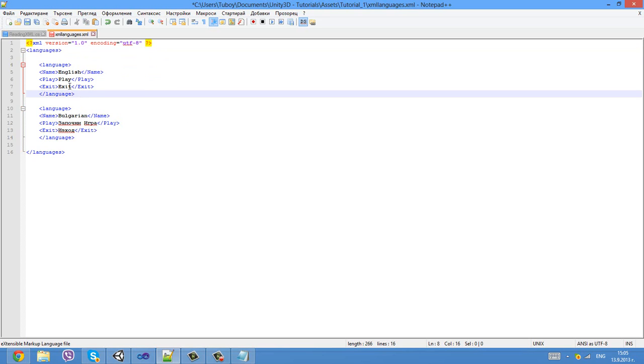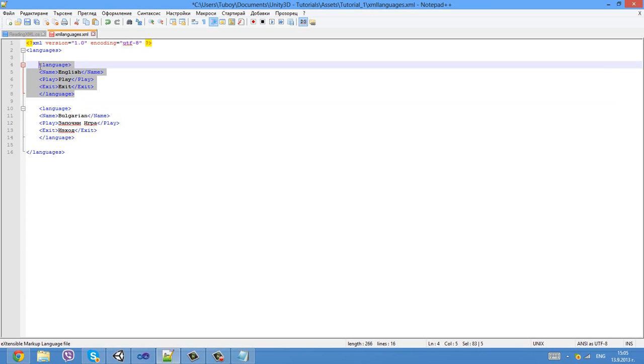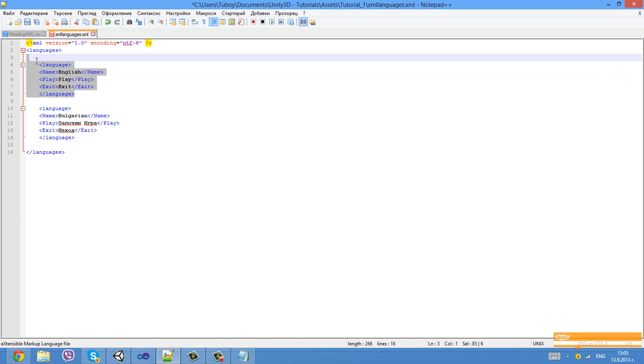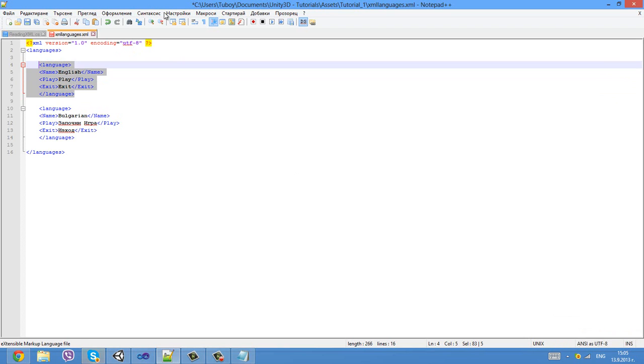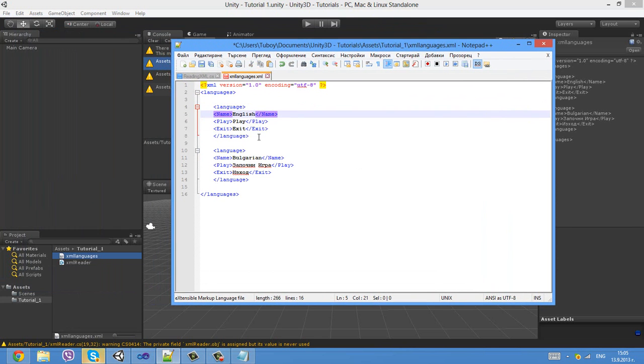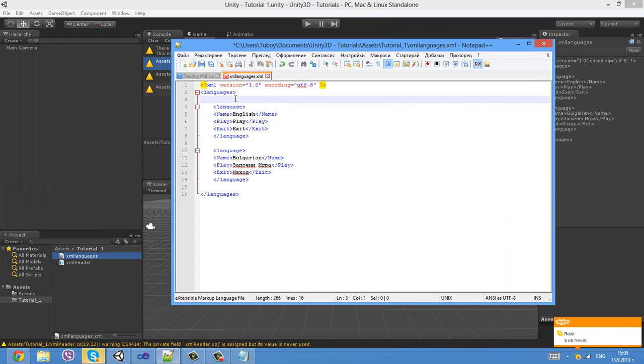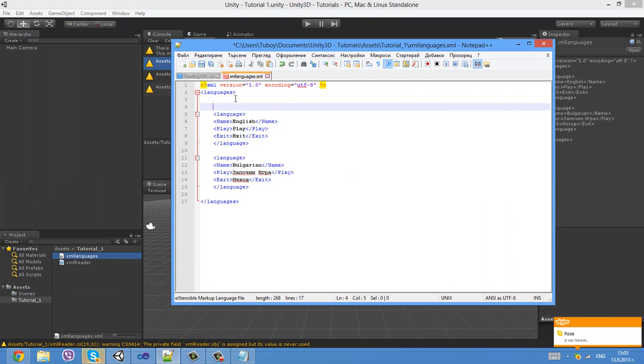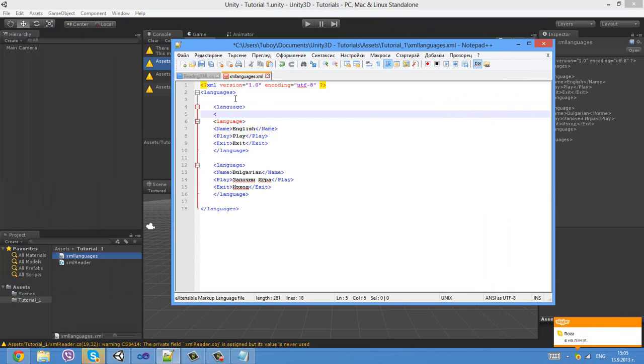And now here, this is basically the language itself. So if you want an English language, we make a function or a state, or I don't know how it's called, language, and we have to close it by this inverted dash, or I forgot how it's called, language.